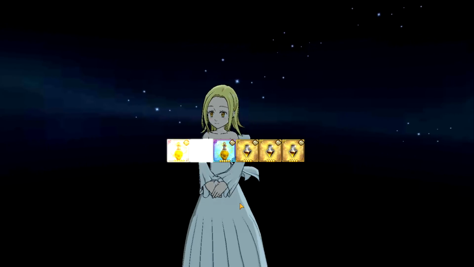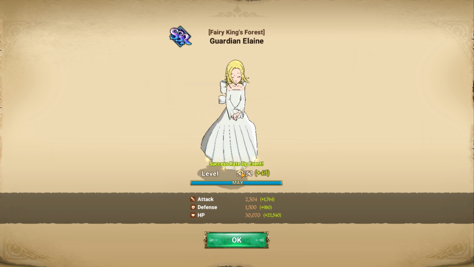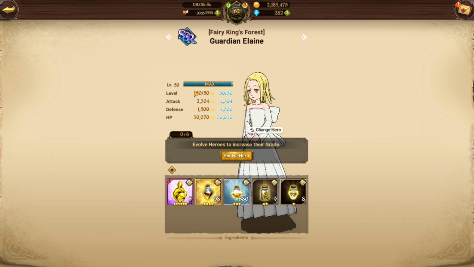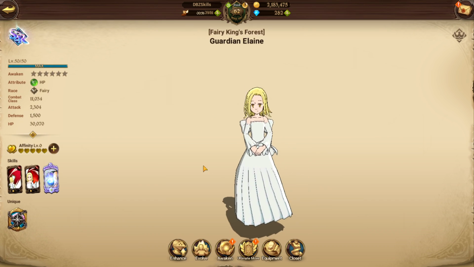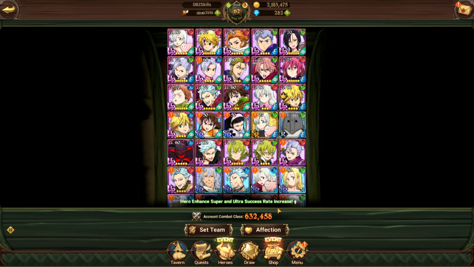Whatever we get out of this, so normally we would go to level 41, right? So out of this, we got a success rate up. There you go. So we got level 50. So we're supposed to get 41. We went to 50 instantly. So there you go. She's level 50, and then so on and so on. You want to work on your units now before it's too late, because you have this event going on right now.